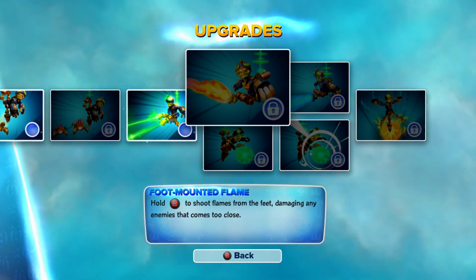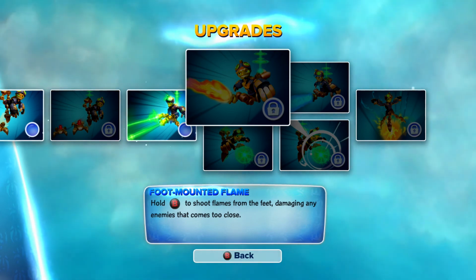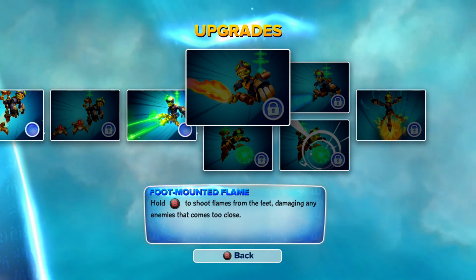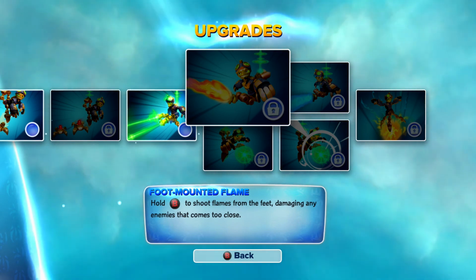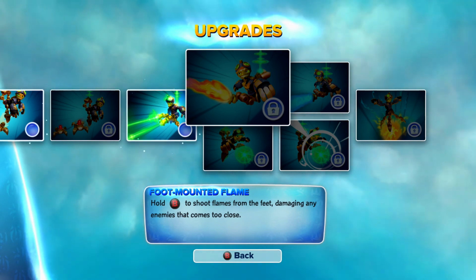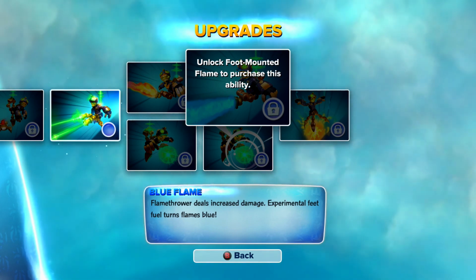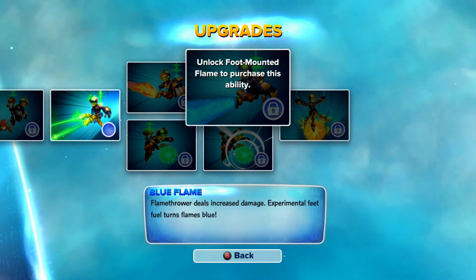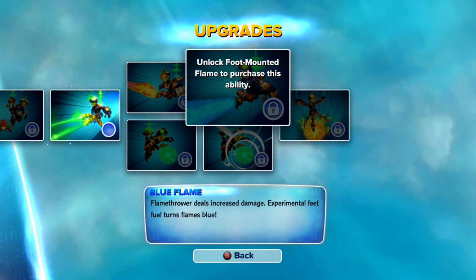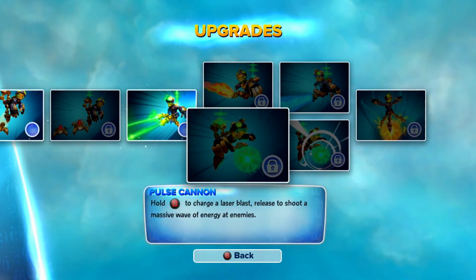Alright, so for the forks, we're going to go ahead and look at the top one first. Foot-mounted flame. Hold B to shoot flames from your feet, damaging any enemies that come too close. Okay. So fire shoots out of your feet, damages enemies that come too close. The next one, Blue Flame. Flamethrower deals increased damage. Experimental feet fuel turns flames blue. Okay, so basically just increases damage. And of course goes blue.